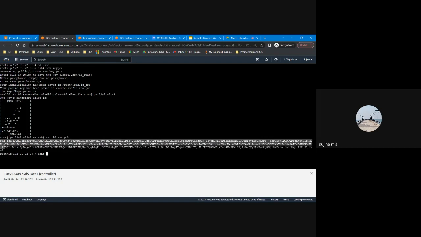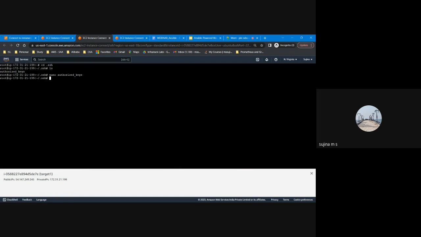So this is the key. We'll copy this key and paste it on the target nodes. In the same way, we are going to paste the key in the target 2 node.